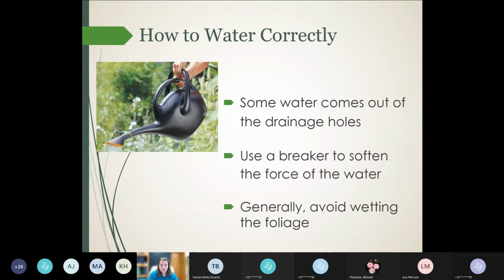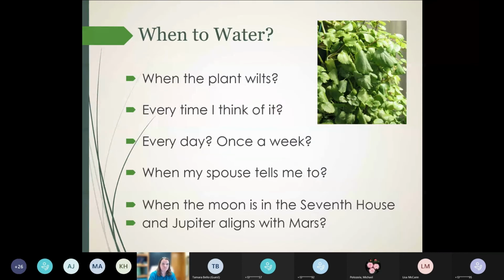You can use a breaker to soften the force of the water. You'll notice most of the small plastic watering cans have a detachable breaker. You can take that off and the water will come out more forcefully, or you can add that on and it'll break it up into smaller droplets. Again, just like watering plants in the landscape, when you water container plants, you want to avoid wetting the foliage.